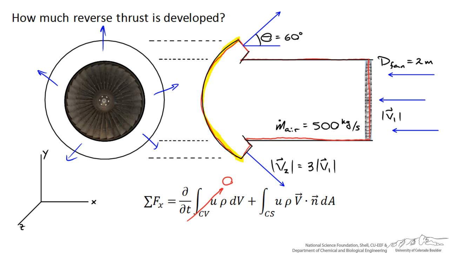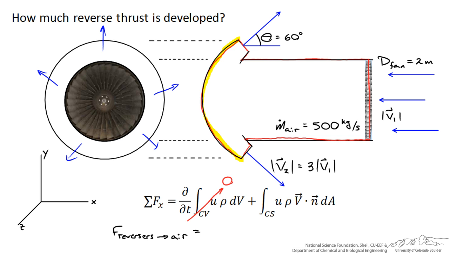And that may seem strange because the velocity of the airplane is from left to right. So to slow the airplane down, we would expect that there would be a reverse force acting on the airplane to the left to accelerate it in the negative direction. But what we'll find when we work with this equation is that we'll find a force acting on the air in the positive direction. And by Newton's third law, it means that the air is acting on the thrust reversers in the negative direction. So let's write it out. Let's say the force of the reversers acting on the air. And that force is the only force acting on the air. You note that the sum of forces is not 0 in this case.